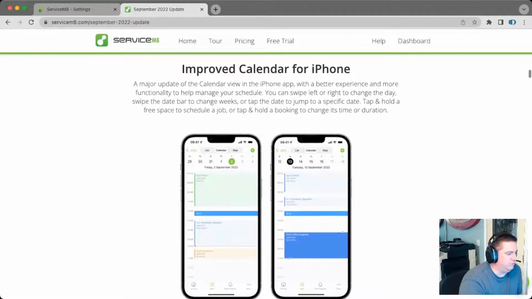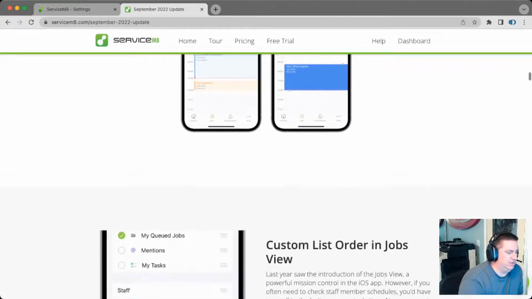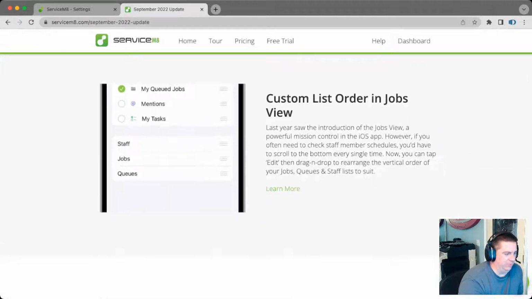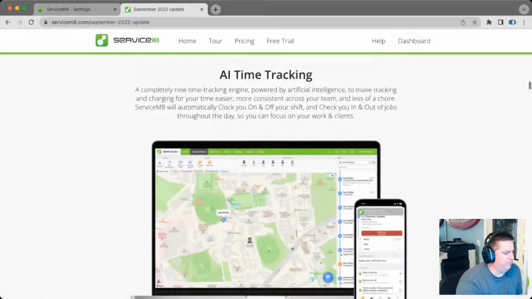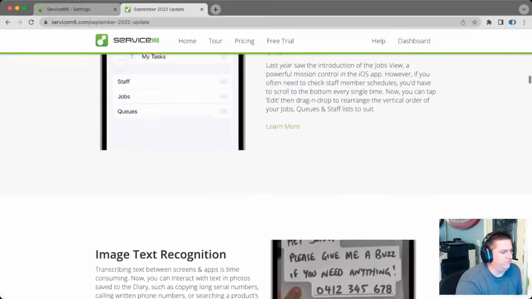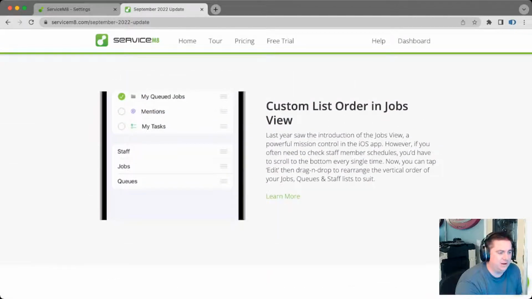Now on mobile as well, there was an improved calendar function. The biggest thing here is that it's a lot cleaner and a lot easier to use. That was the big thing that a lot of people were looking for. Also on mobile, there was some additional custom organization of the items in your list, which makes me think about another piece that would be good to talk about from an organizational lens on desktop.